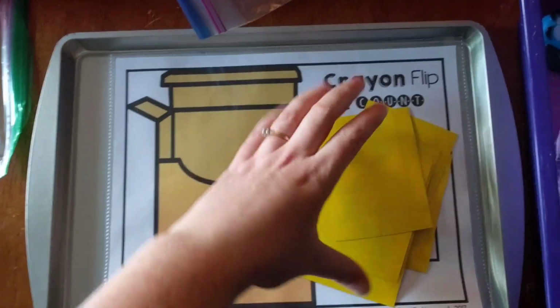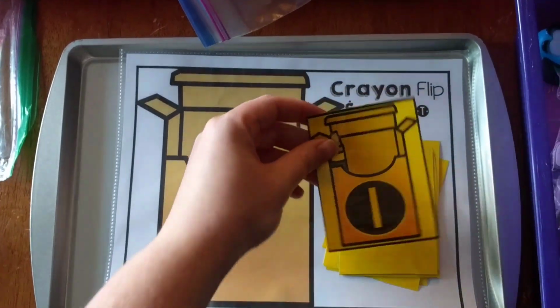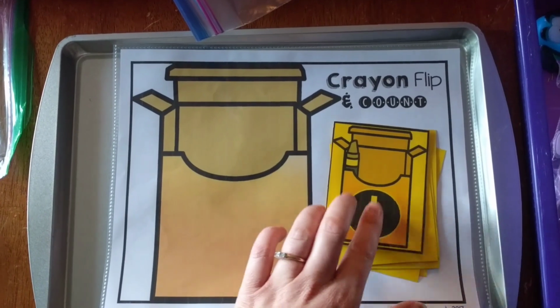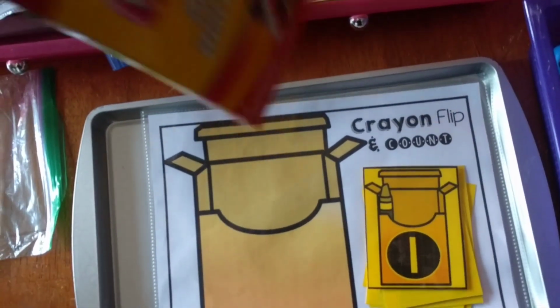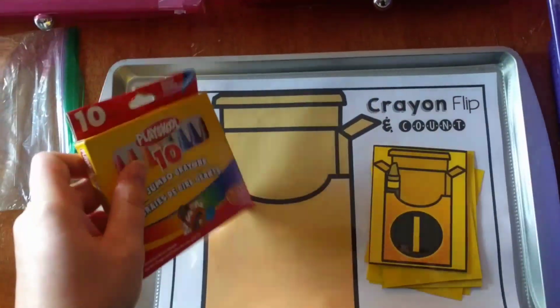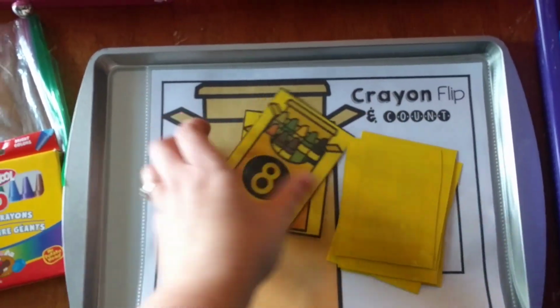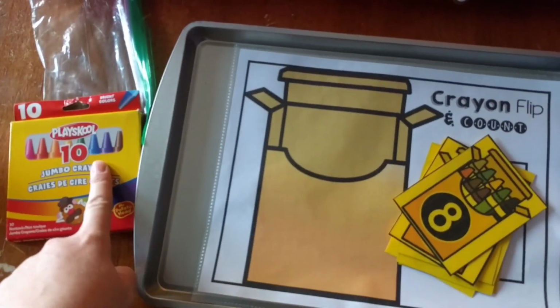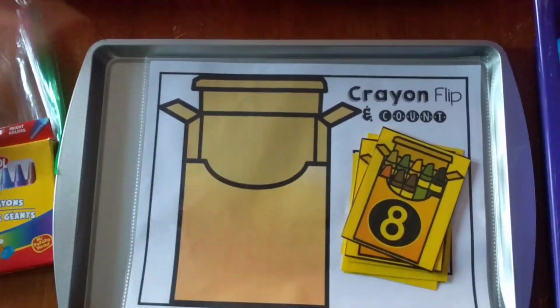These cards go here, and he's going to put them on the mat. And then what he's going to do is flip them over. Oh, there's number 1. He's going to flip it over, and then he's going to use real crayons. I have a box of crayons here, and he's going to take out one real crayon and put it on the mat. And then he'll flip over the next card, and this one has 8. So he'll have to count out 8 crayons and put them on the mat.